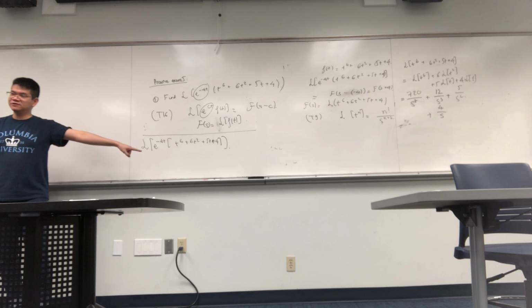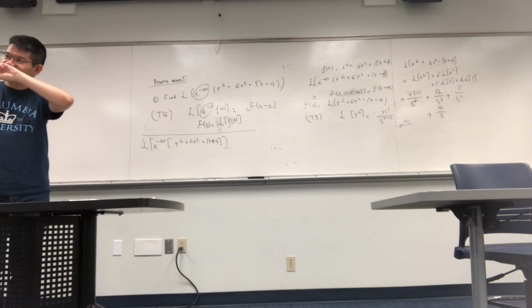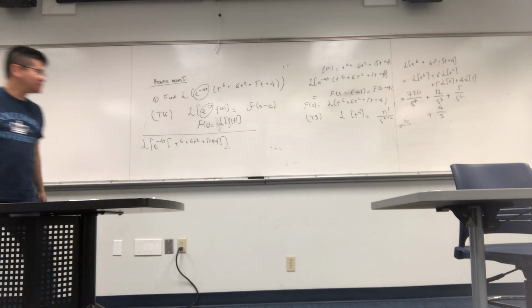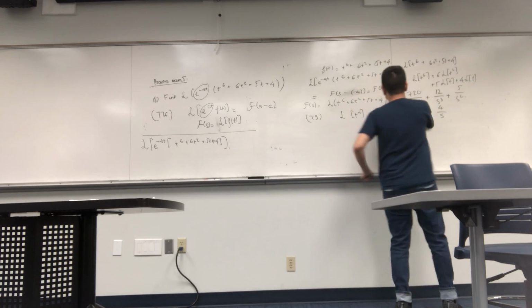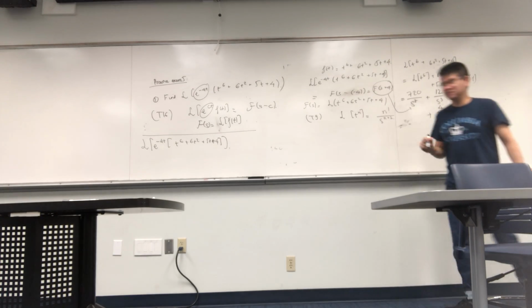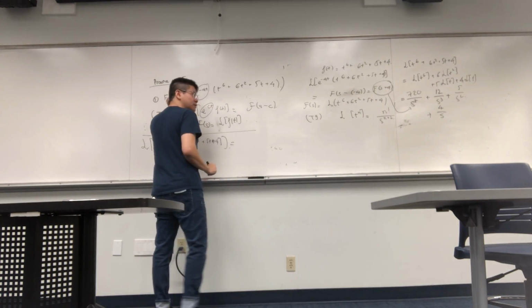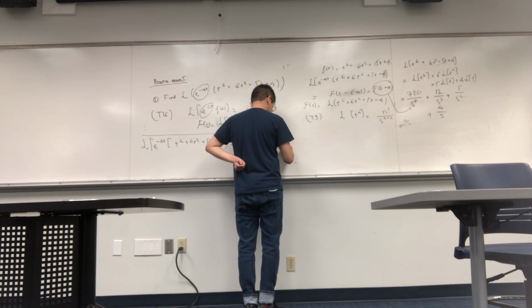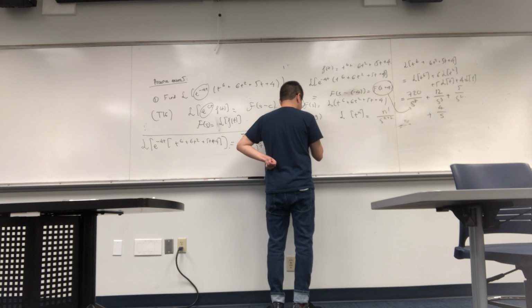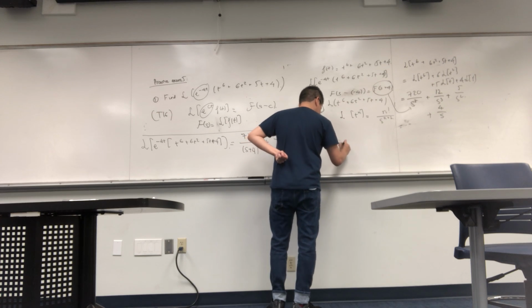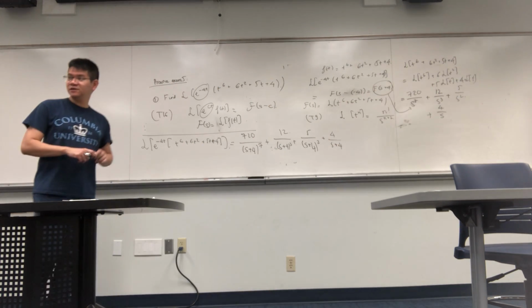Right, so what is the final answer of this Laplace transform? You just plug in s minus 4 into all the places where we have s. Because of this formula, you can replace s minus 4 anywhere you have s. So this gives you 720 over (s minus 4) to the 7 plus 12 over (s minus 4) to the 3, plus 5 over (s minus 4) to the 2, plus 4 over (s minus 4). All right? It's clear? Questions?